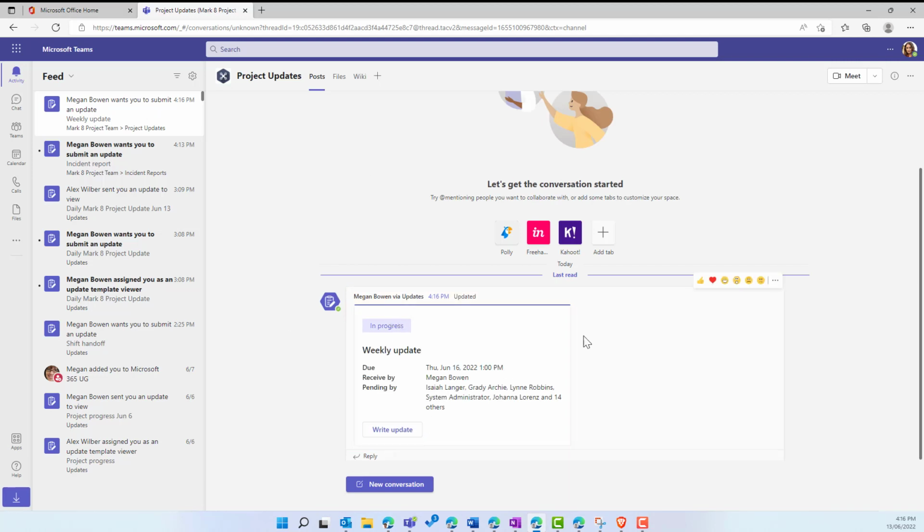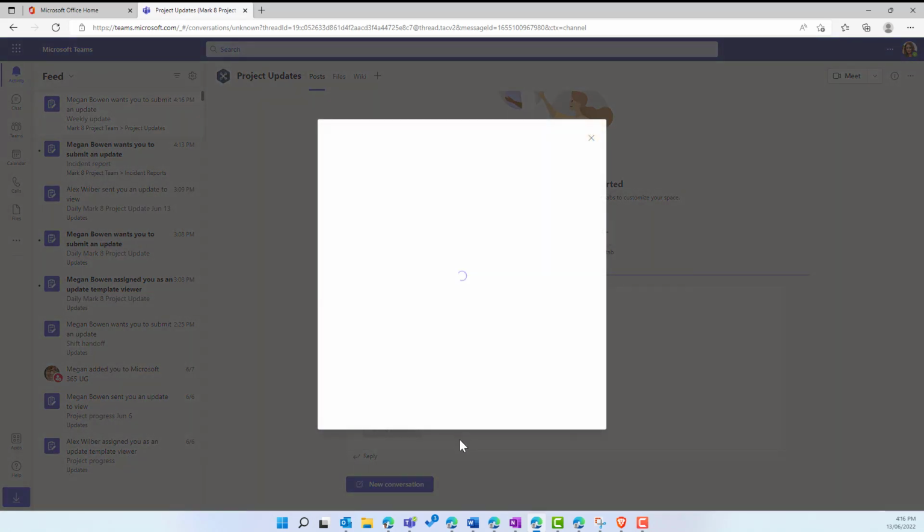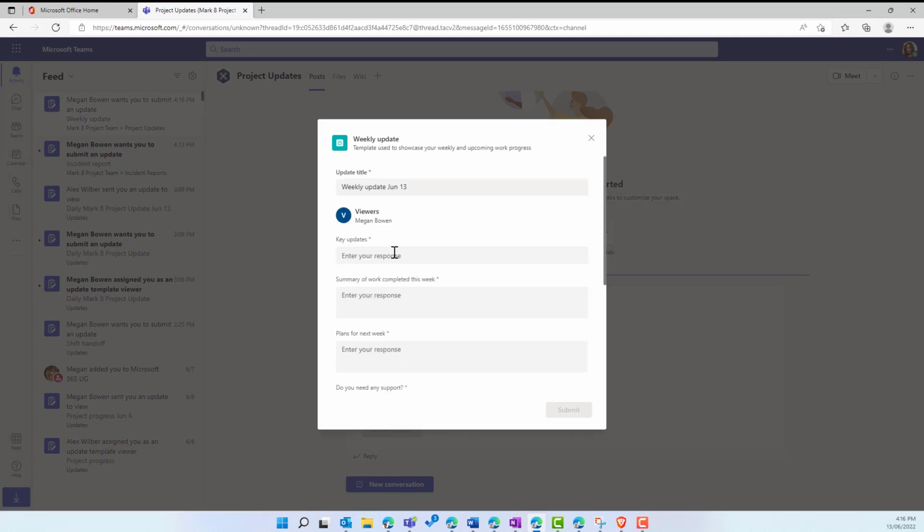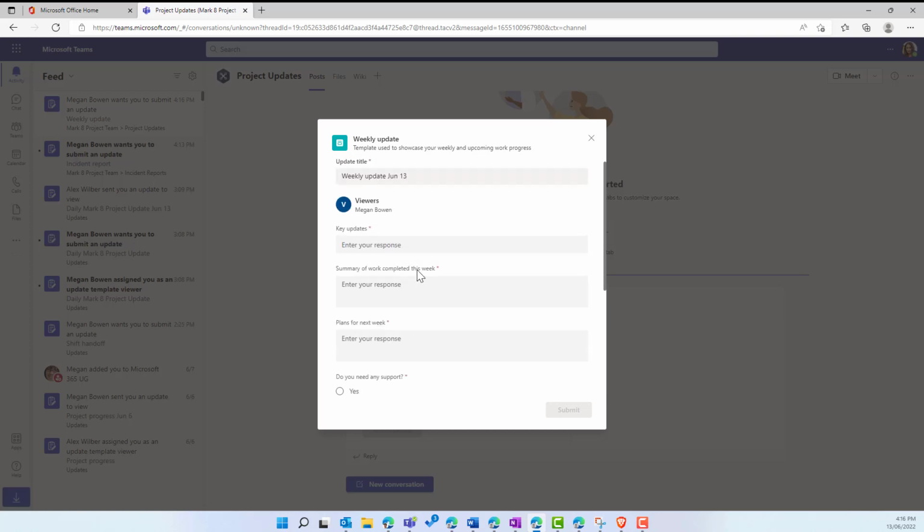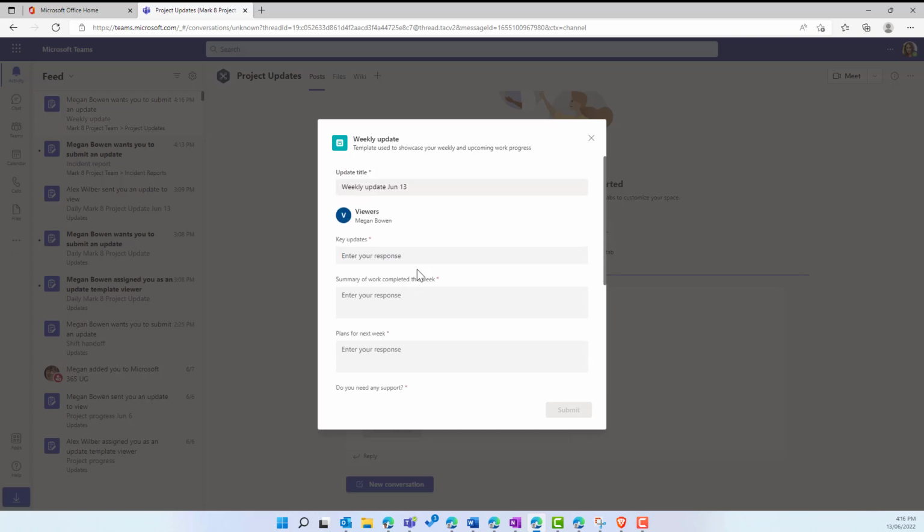This is in progress. And as an end user and a member of this team, I can write my update directly from this adaptive card here. So I'm interacting with it directly from this team's channel. I can submit my update directly from there. So I've posted that as Megan, the project lead. That's posted out to all the members of this team for us to now write an update on the spot inside of Microsoft Teams, and I don't even need to visit the updates app. So just another way that we can interact with the updates app inside Microsoft Teams.